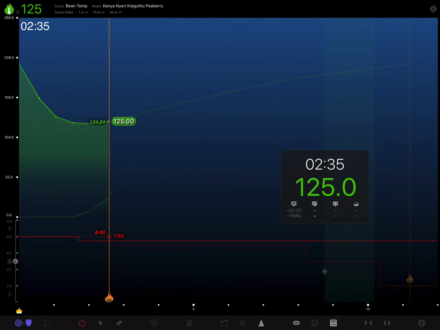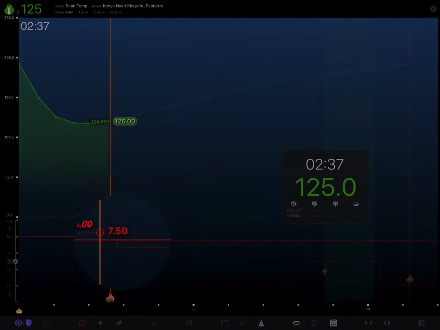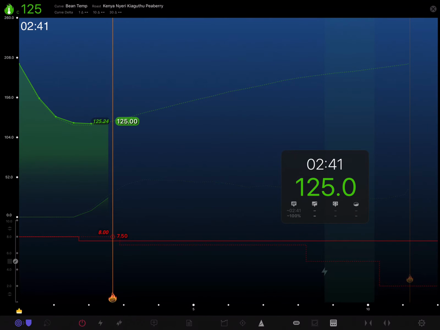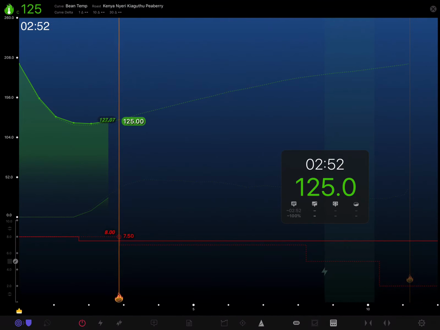Now, in just a few seconds, we're going to have a control curve value change in our reference target curve of this profile. So Roastmaster will alert you to these events if you have a target control curve on screen. In other words, it's displaying with a dotted line.